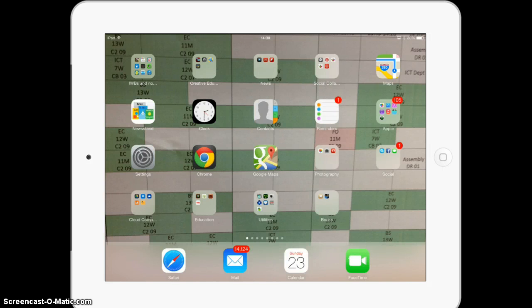Okay, so in this tutorial you're going to learn how to set up your App Store ID. Now this is really important because the school from time to time will be gifting you apps. So in order to install these apps you have to use the school Apple ID. Okay, and if you don't, your parents might need to pay for the cost of the app. So it's really important that you listen to this tutorial carefully and make sure that you're logged in with your school Apple ID that you'll get with your iPad.